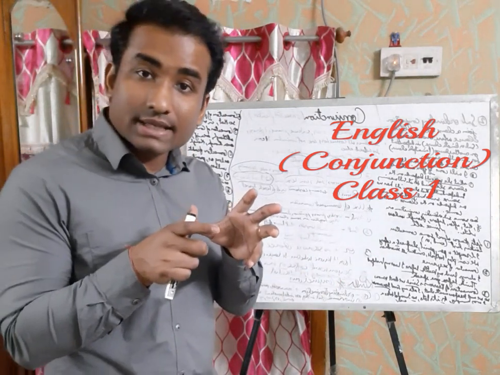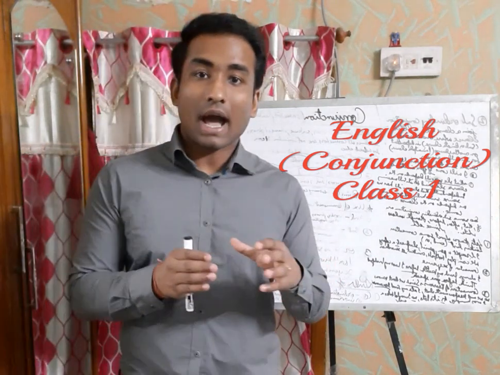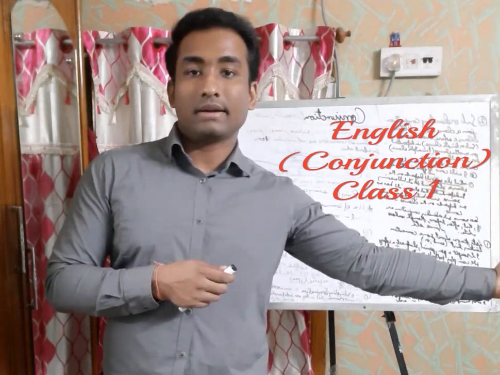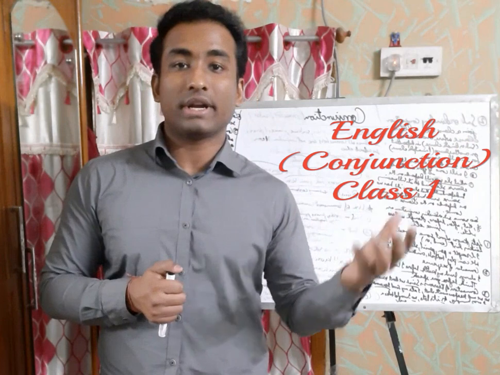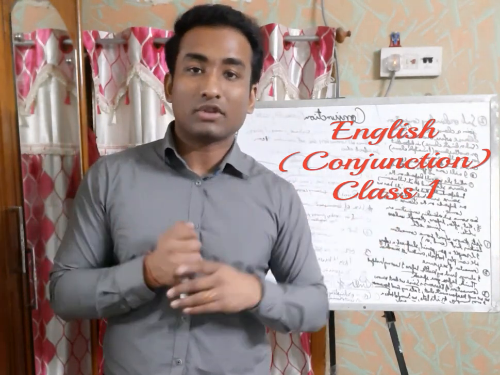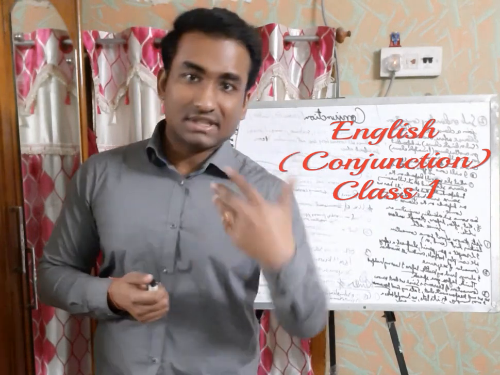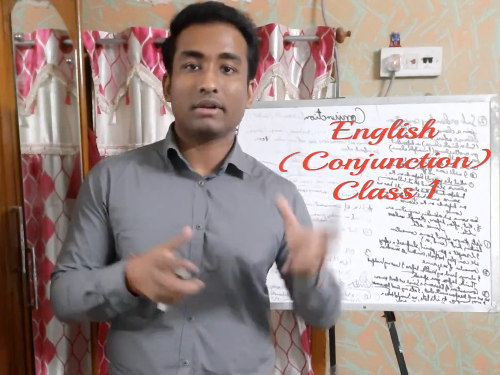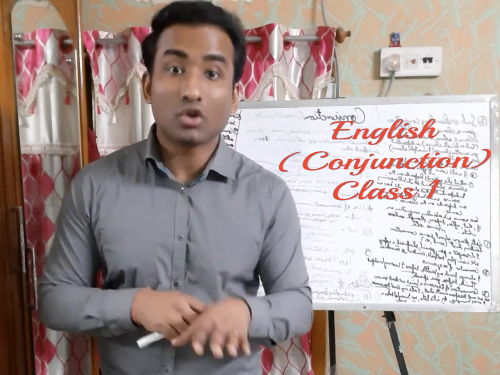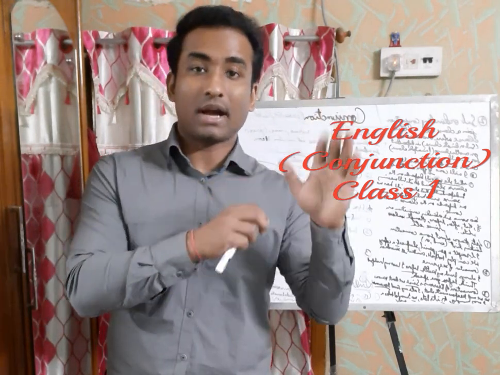You have to understand the situation, guys. It's not that just because I said and, or, but, yet, so, these words are always going to be coordinating conjunctions. I'm obviously going to tell you how these words can be used as subordinating conjunctions or not. That is a different topic I'm going to speak about.